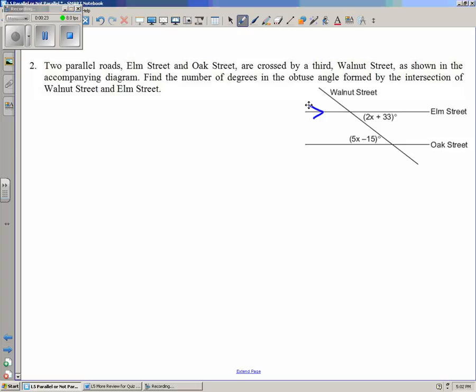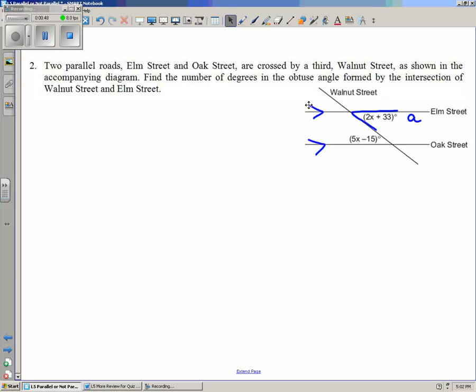We have two parallel lines cut by a transversal. And when you're solving problems with two lines cut by a transversal, the easiest way to go about this is to really just examine the angles and notice which ones are acute and which ones are obtuse. So as you see, they gave us this angle right here, which if you notice is less than 90 degrees, so it's acute. I'll put a little A just to remind us.